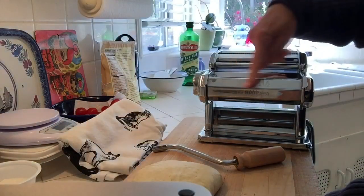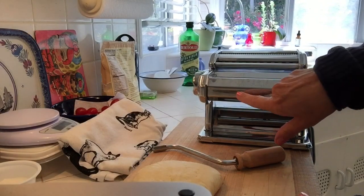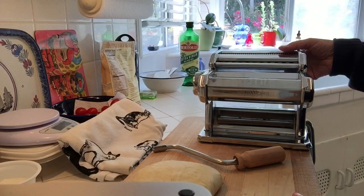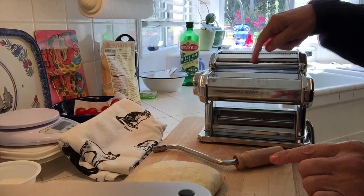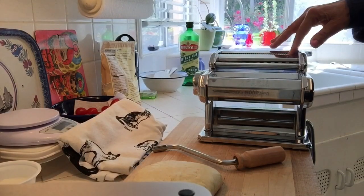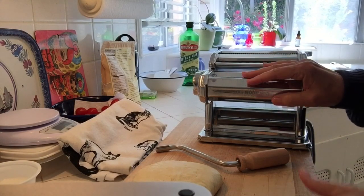So I've got my Italian pasta maker here. This is Imperia brand, made in Italy, in Torino. That has the basic part, and then it has 2 cutters. I can't quite lift it up, but one for like fettuccine, which is about 1/4 inch wide, and then a spaghetti slicer as well, which is maybe like a 1/16 of an inch.